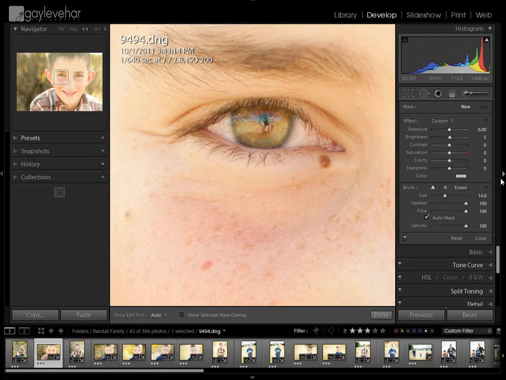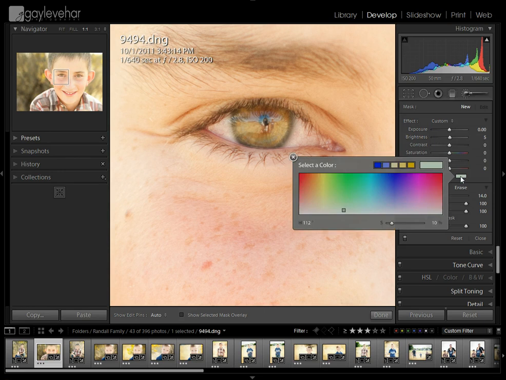So I am going to come over here and raise my brightness to be +5 and then come down here to the color. Now when I click on this, it pulls up the whole hue of colors that you can select, and I want to select a green color because I know that green counteracts red. Generally, and I think this is true, but you know, research it to verify, but this is what I've found, is that colors opposite on the color wheel tend to counterbalance each other a little bit.